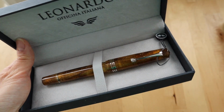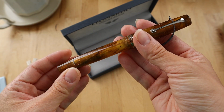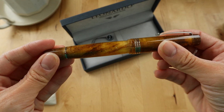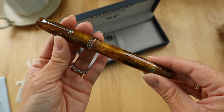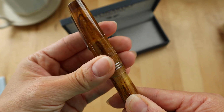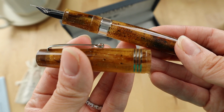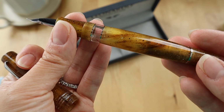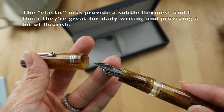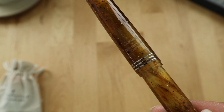Here it is. It's gorgeous. So this pen is a Leonardo Momento Magico, which is the same style pen that I have that I got from the DC Pen Show, which means it's the piston filler model from Leonardo. And I love this style pen. It's meant to look like desert sand and sky, and it's so gorgeous. You can see little flecks in the pen material that just look like sand, and the variations are beautiful. And I got this in the elastic extra fine, which is also the same nib size that I have in my other Leonardo, and I really love it. Very happy with this. Mine is number 215 out of 250.